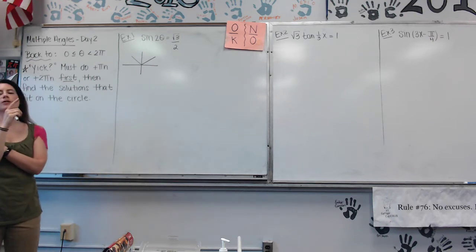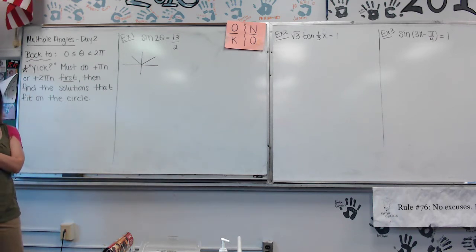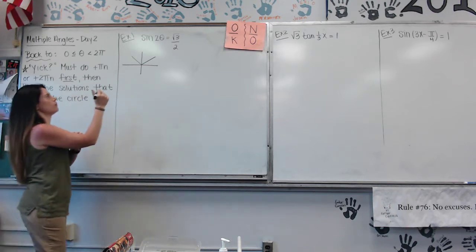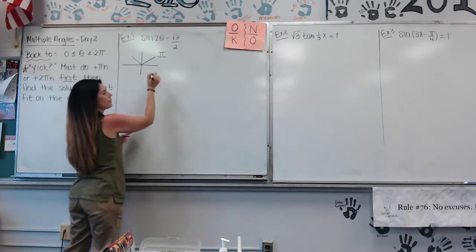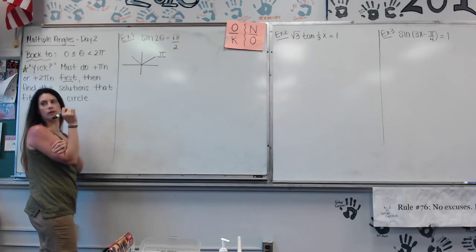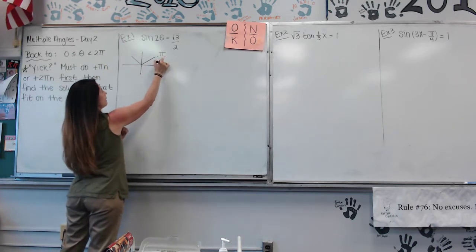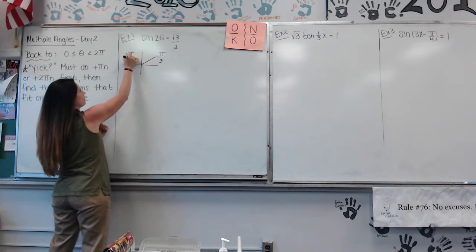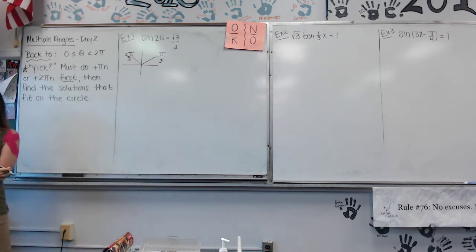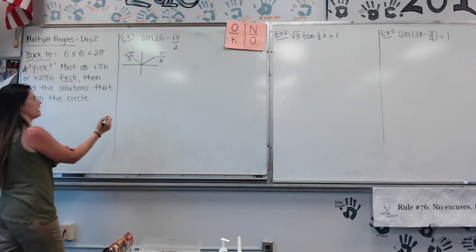All right, so that's where it's positive. Do you know which angle goes with the sine being radical 3 over 2? That's the y coordinate. It's got to be pi over, remember? Pi over 3, right? Because it goes 1, 2, 3 on your unit circle. And that makes this 2 pi over 3. And these are next door neighbor angles. So if they're next door neighbor angles, you're technically going to have 2 answers.